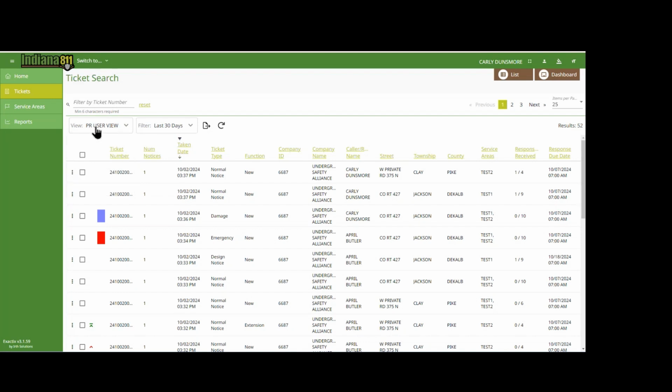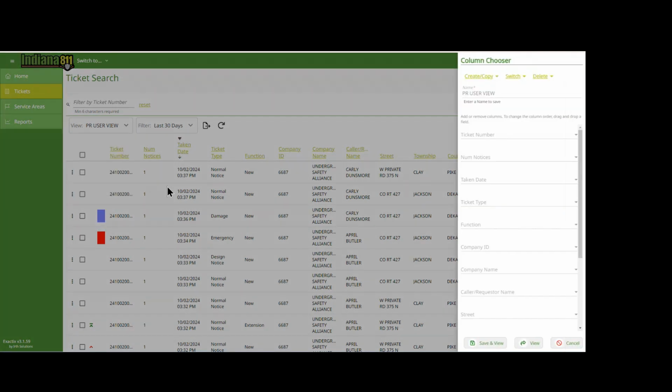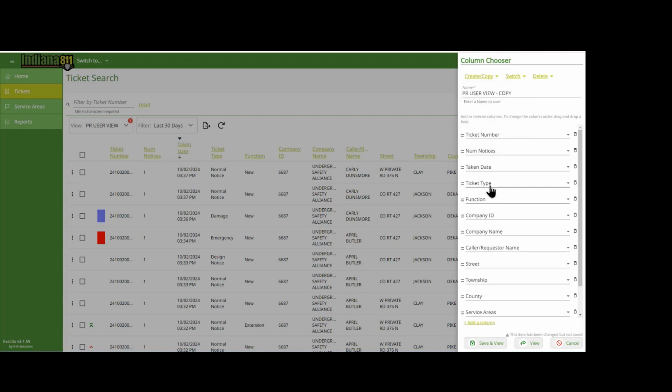When I select the positive response user view, you'll see that the column headers will change based on the view that I'm in. So if I want to add a column to this particular view, I'm going to configure my own. I can either choose an empty view or I can select an existing view to copy. I'm going to select PR user view, create a copy here, and then add a column.